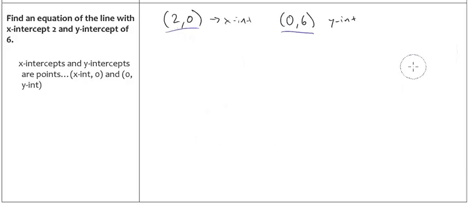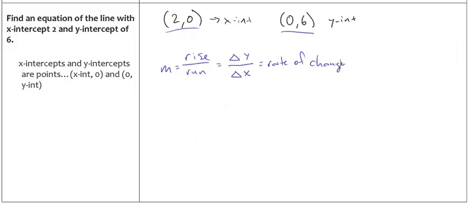Now we could reason that out fairly quickly, but let's actually find our slope using these points and what's called the slope formula. So slope is going to be equal to rise over run, and maybe a bit more technically, it's the change in your y values divided by the change in your x values, because slope is rate of change. And so rather than just keeping a formula in your head of y2 minus y1 over x2 minus x1, think of it as how far it's rising, the change in the y's, over the change in the run, the change in the x's.